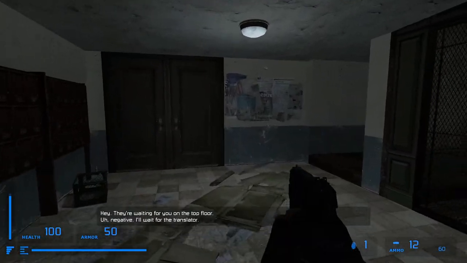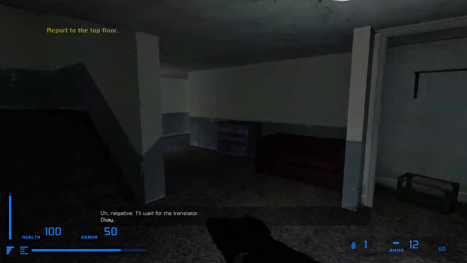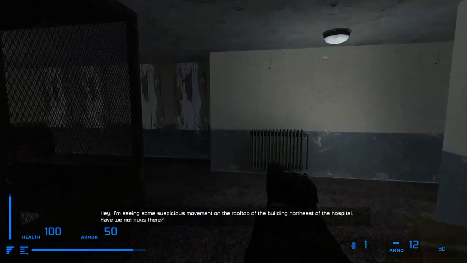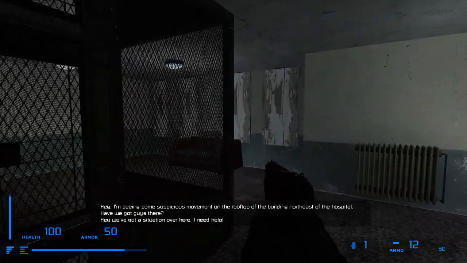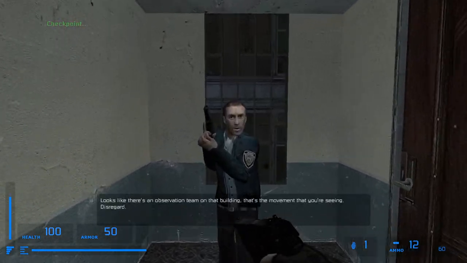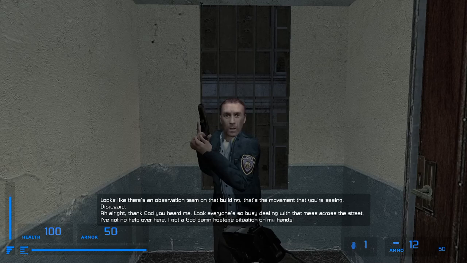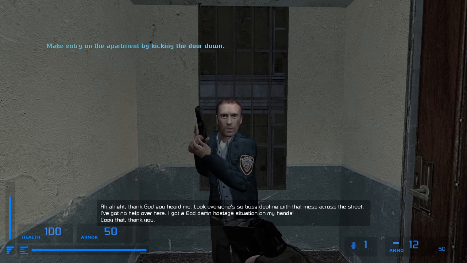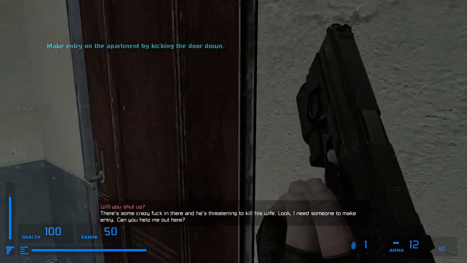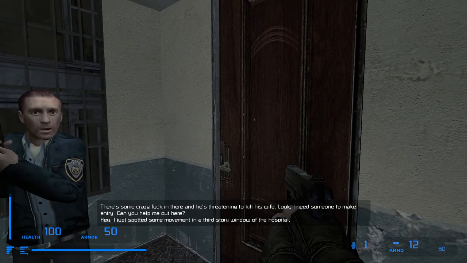Waiting for you on the top floor. Alright, thank God you heard me. Look, everyone's so busy dealing with that mess across the street, I've got no help over here. I've got a goddamn hostage situation on my hands. There's some crazy fuck in there and he's threatening to kill his wife. Look, I need someone to make entry. Can you help me out here?